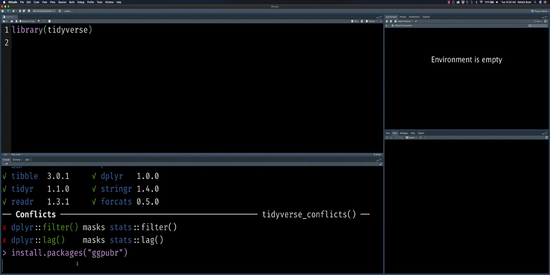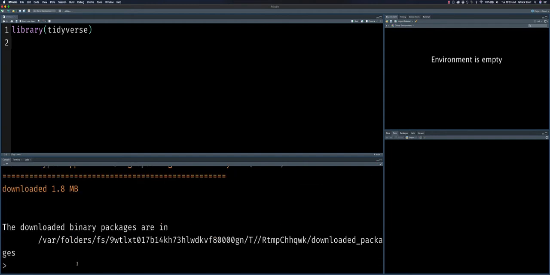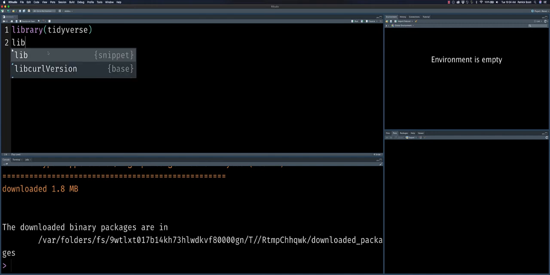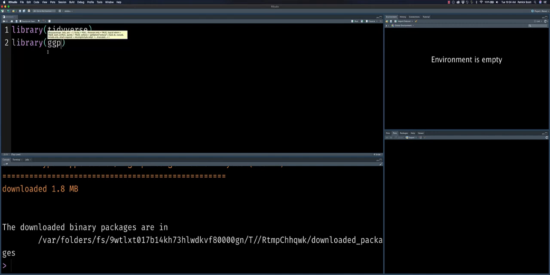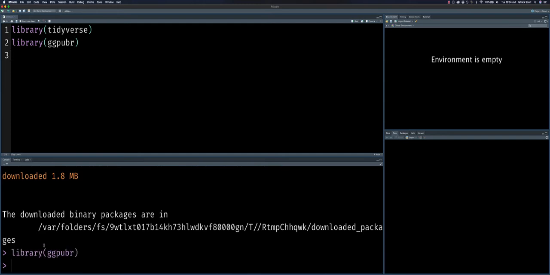This is going to download a collection of additional, kind of specialized commands, and there's going to be one in particular that we're going to need a little bit later here. But the idea of this package is to have a whole bunch of individual components that can help to take plots from ggplot2 and make them publication quality. So after that, we'll then put back up here in our script file our library command again, and we want to make sure that we load that package that we just downloaded. So we'll execute that command as well. Of course, it doesn't give us any message like the tidyverse library command, but we want to make sure that we actually do execute that library command.